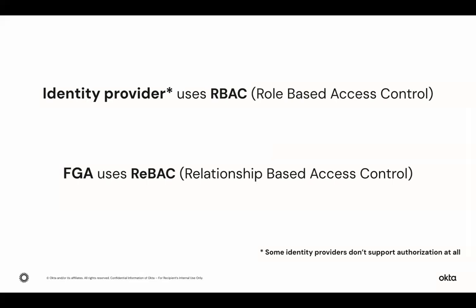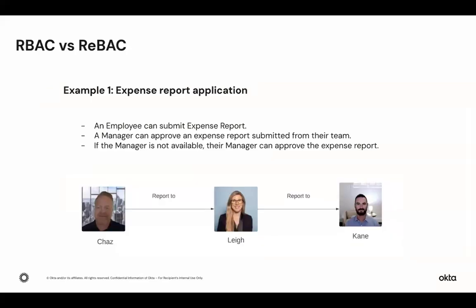I want to explain the difference between RBAC and ReBAC. And I found the best way to do this is to give you an example. My example is to create an expense report application. Think about a developer getting a request to create an expense report application. An employee can submit an expense report, and their manager can approve it. Very straightforward. But if the manager is not available, the manager of the manager can approve it.